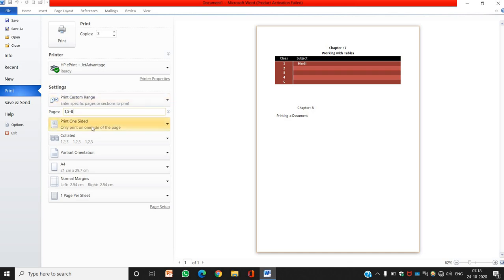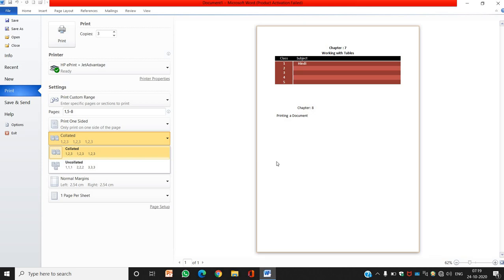Print one side, our page is always basically printed on one side. Next is collated. Here are two options, collated and uncollated. If we use the collated option, suppose we have 3 pages in our file and we want to print 3 copies of this.